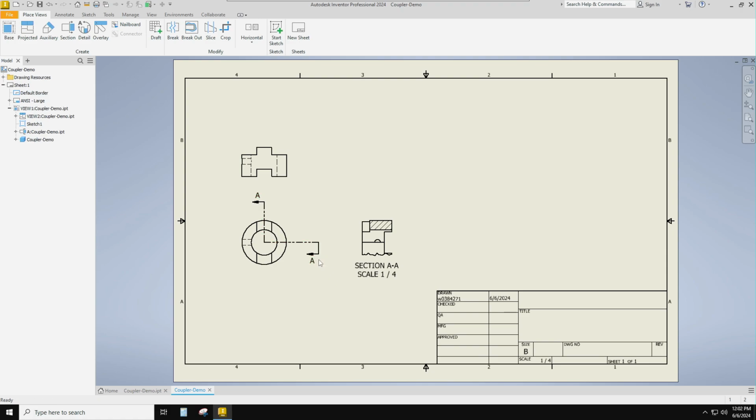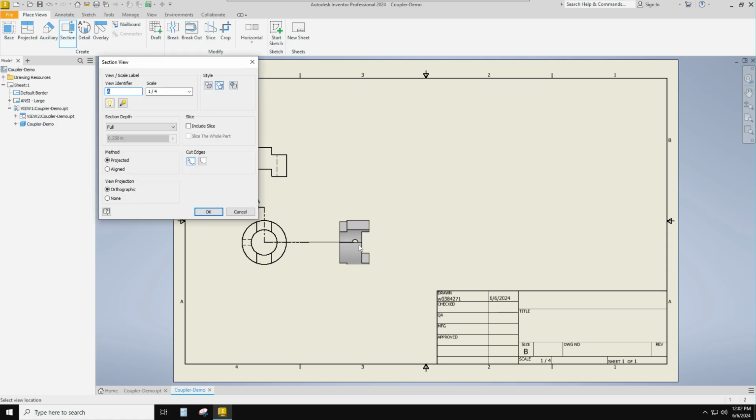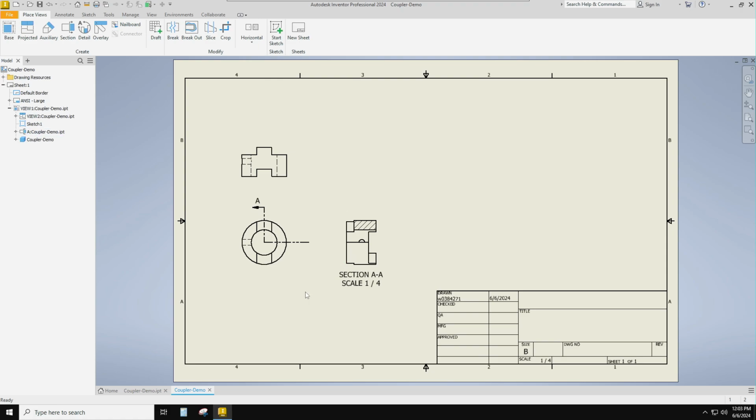Actually, I went too far down there. Let's just do that one right. Find your view, up to the center, over, right click, continue. There it goes. Now I have the whole thing. And click. There it is.